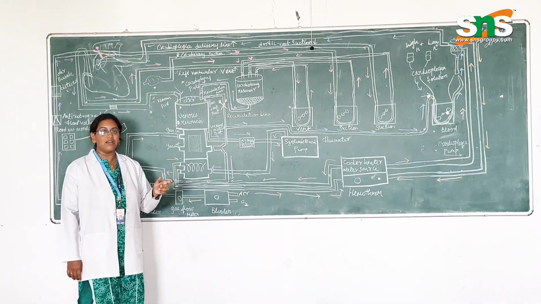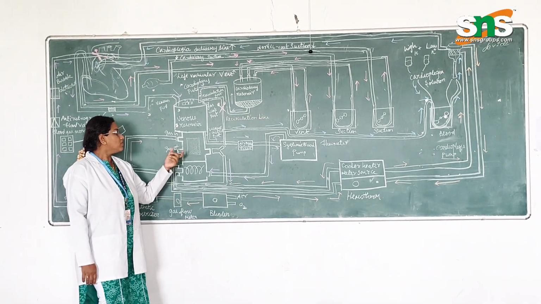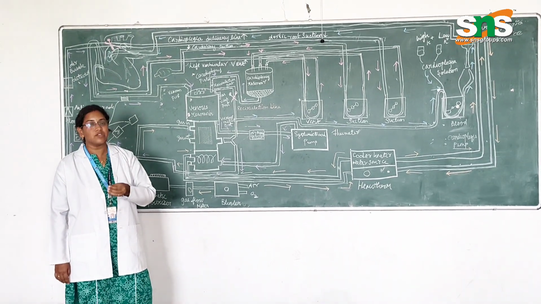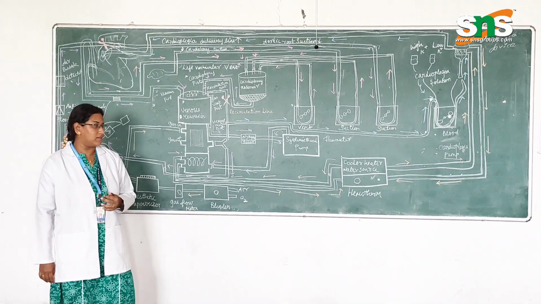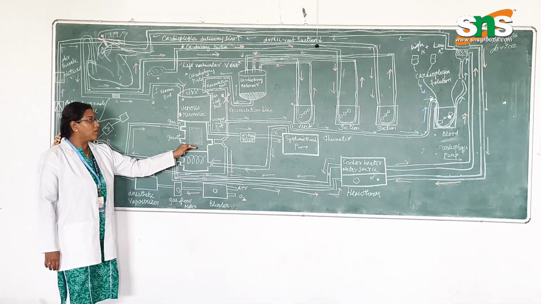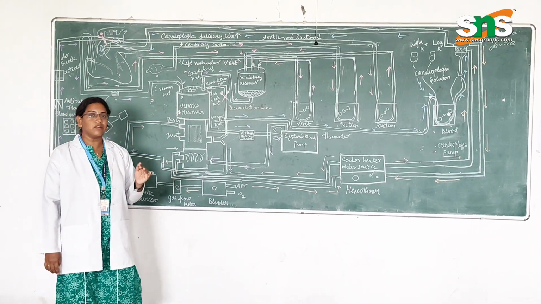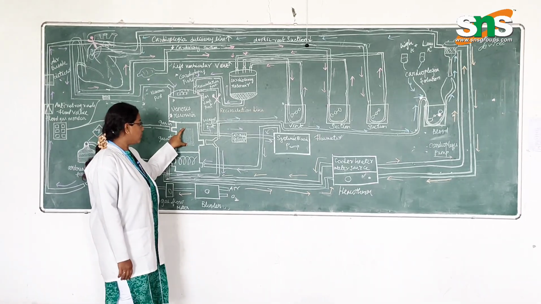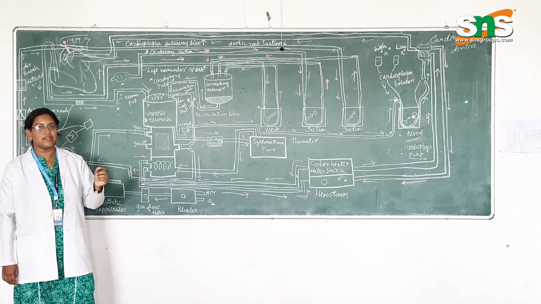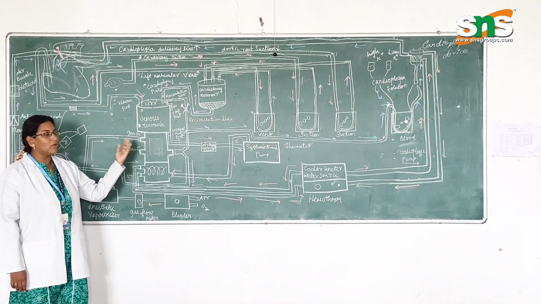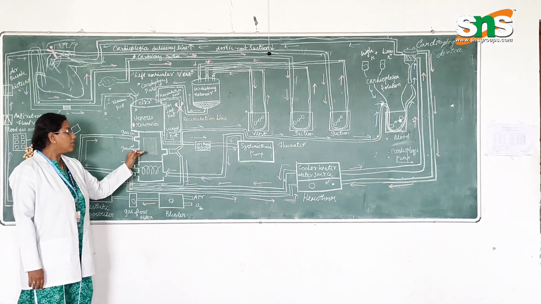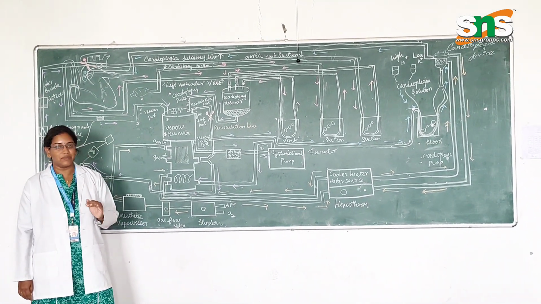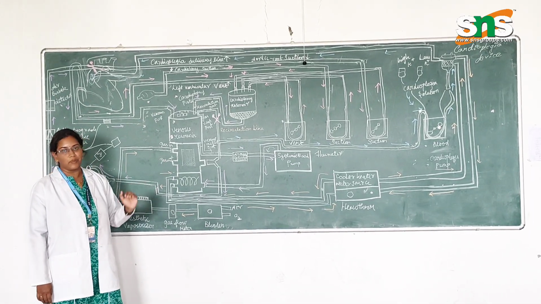Oxygenator failure can occur, but it is very rare. Why? Because the oxygenator membranes are very thick, and the membranes can get damaged if we use it for a prolonged duration. Excessive use of the oxygenator for more than 6 hours can cause oxygenator damage. Or if there is any blood clot present in the oxygenator, the blood will not get oxygenated. So the patient will receive deoxygenated blood and can go into hypoxia.